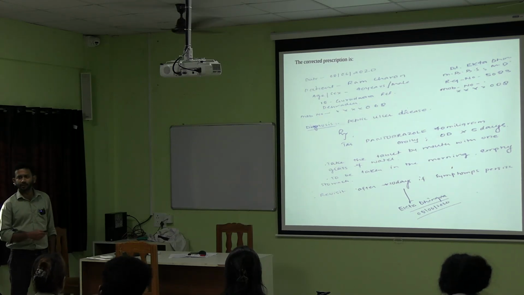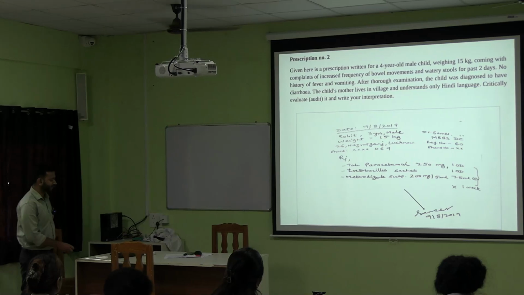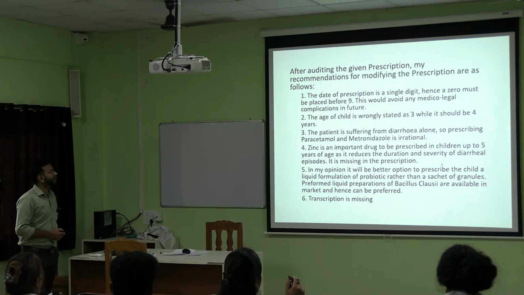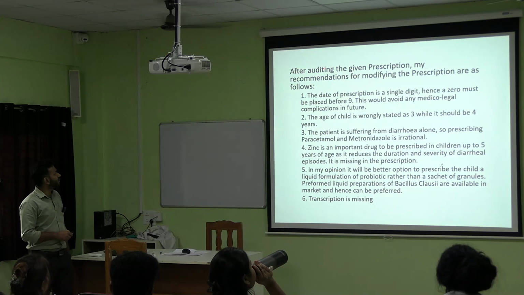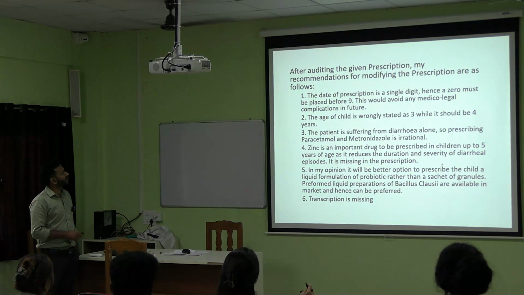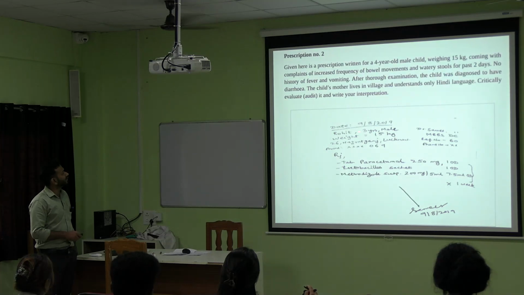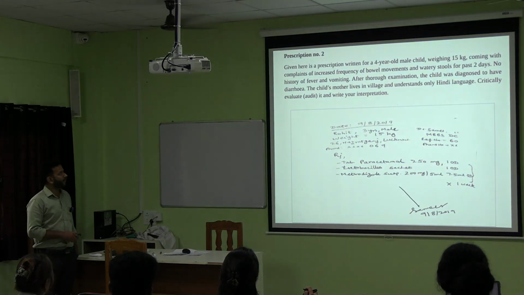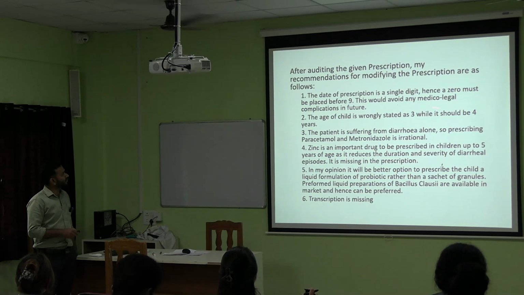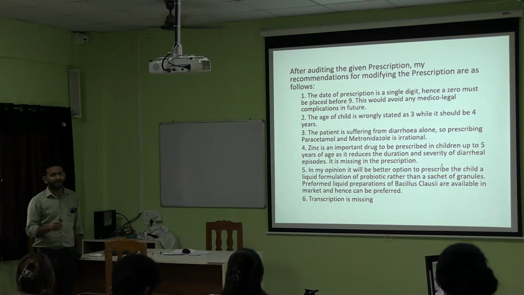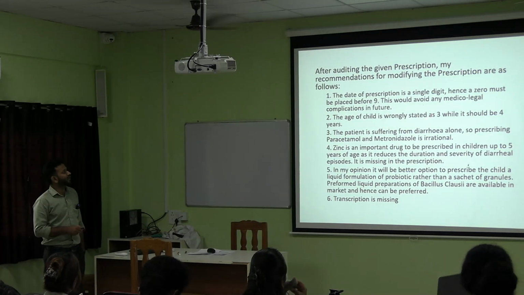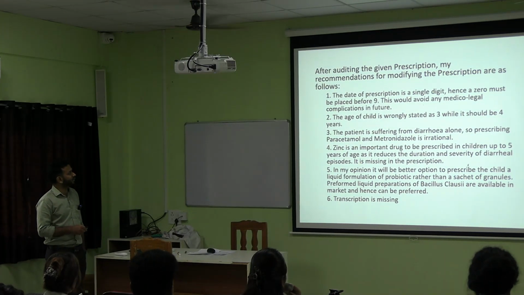Everyone understood this part? Next is this prescription. After auditing this given prescription, what are the recommendations for modifying the prescription? The date of the prescription is a single digit. Many of you write like this, but to avoid any complication, you better write a 0. You put a 0.